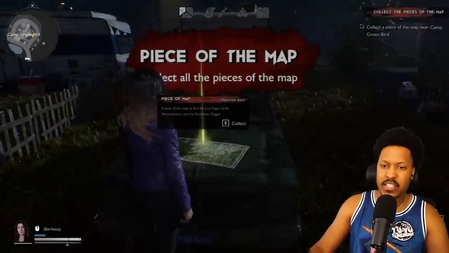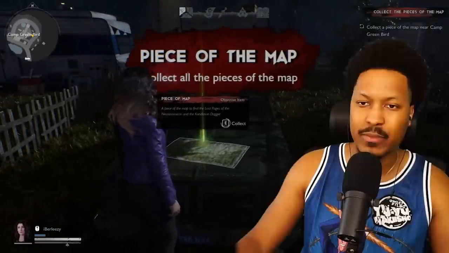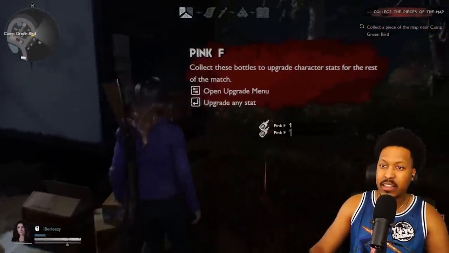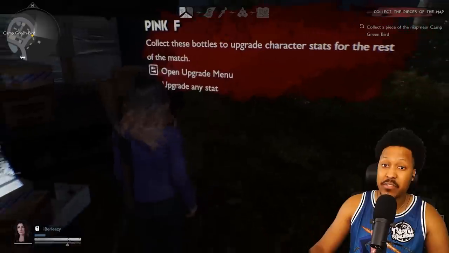Find the lost pages of the Necronomicon. What? In the Kandarian dagger. Man, what are you doing out here? Collect these bottles to upgrade character stats for the rest of the match.